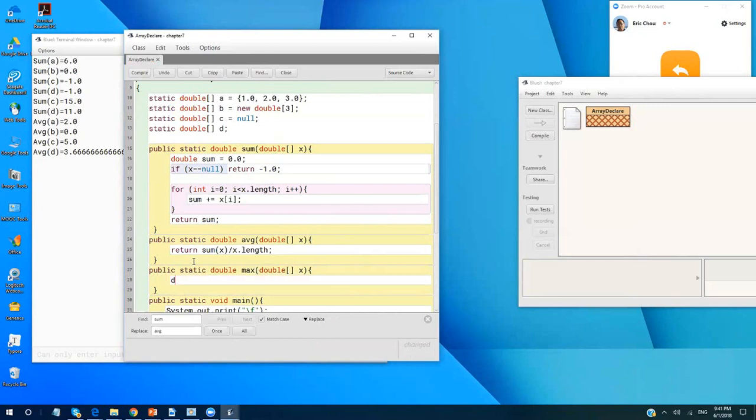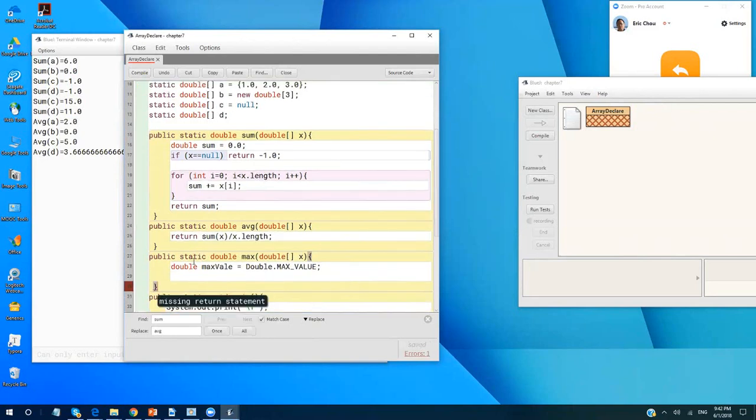So what I would do is double maxValue equals double, but max value. Okay. Maximum value equals double, but that mean value. I should put mean value.